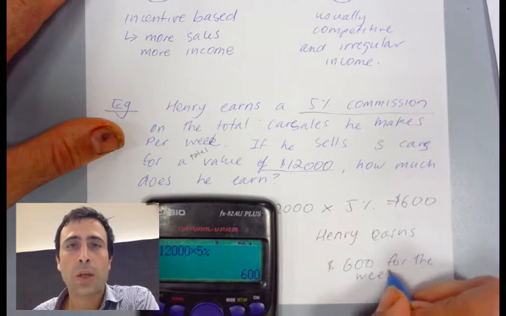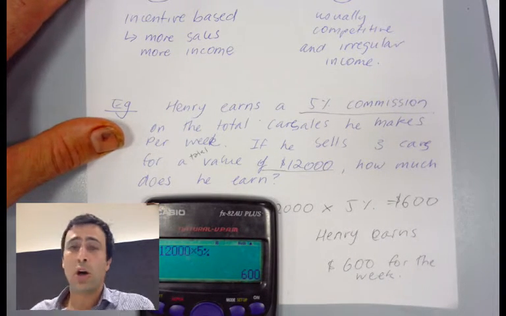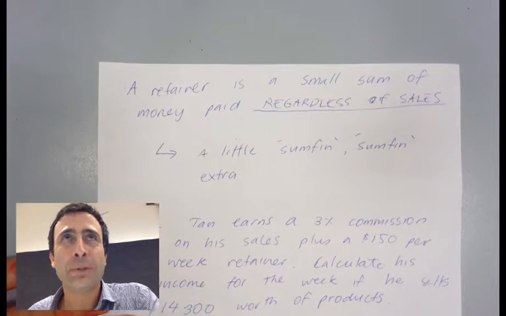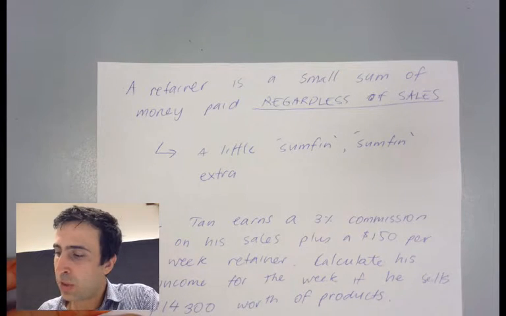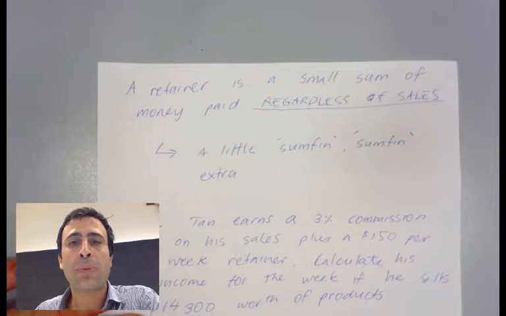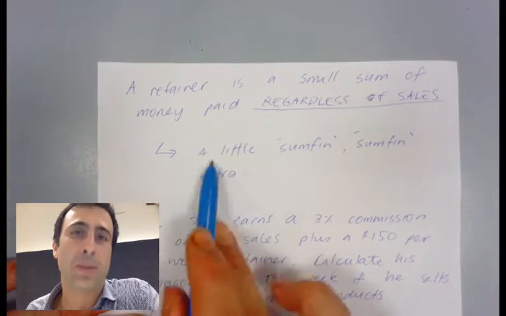Now, commission questions then get further complicated by this idea of a retainer. For those lean weeks, some people who are on a commission get a retainer, which is basically a small sum of money regardless of sales. Okay, so you get paid a little bit just to tide you over. It's a little something extra.